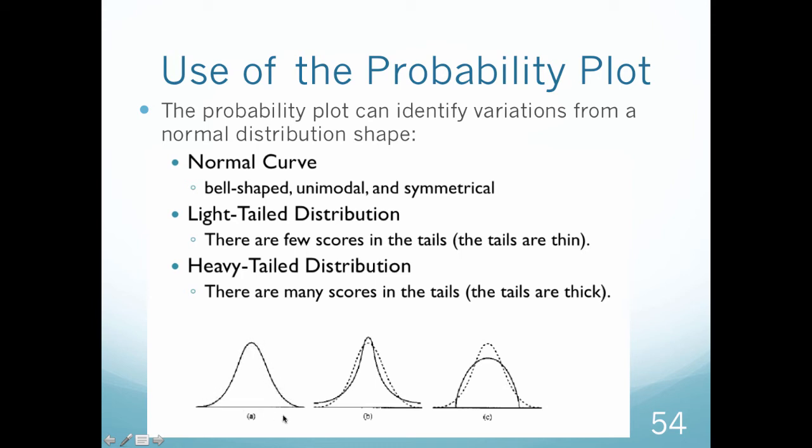It can let us know if we have a light tail distribution. And a light tail distribution then means that my tails are thin. So if we look right here, this dotted line right here is my normal distribution so that we can compare. So that means that I have lesser values in the tails. So I have fewer scores in the tails. A heavy tail distribution then would look like this, where I have tons of values in the tails, meaning the tails are thick. So you can then compare each of these to their normal distribution.